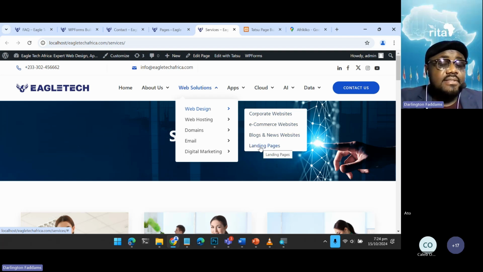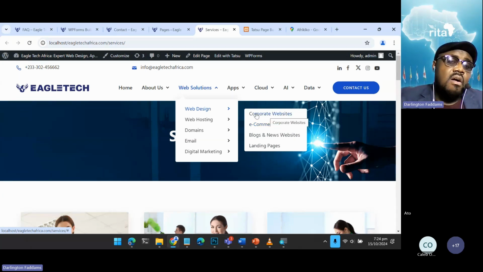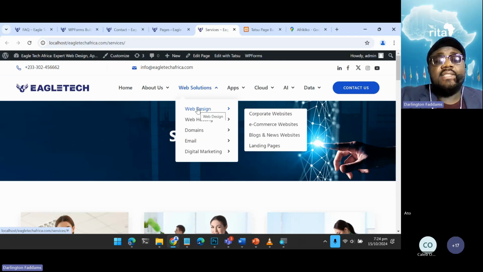You can have this just to give specific information for your client to choose exactly what they want and get specific prices for what they are looking for. If not, you can also ignore all of these specifics and just create a web design page that will provide general information about web design.